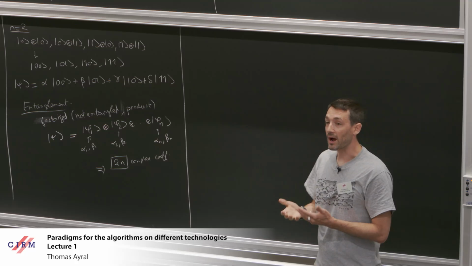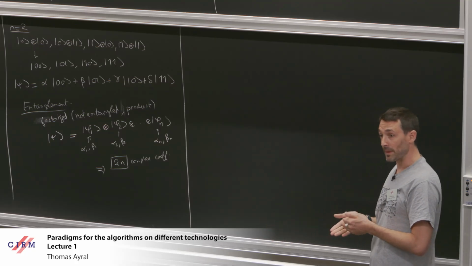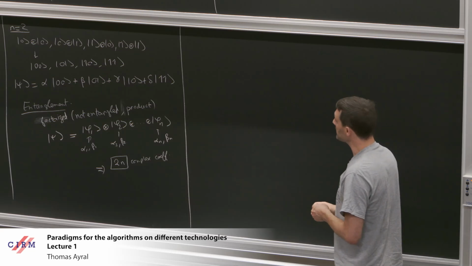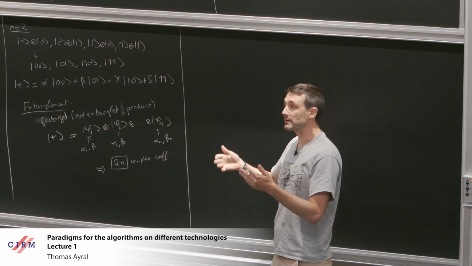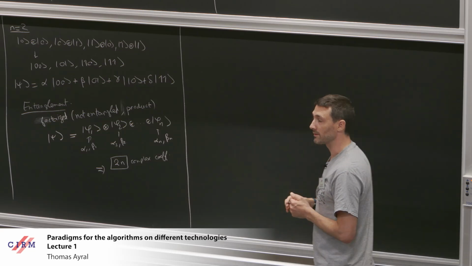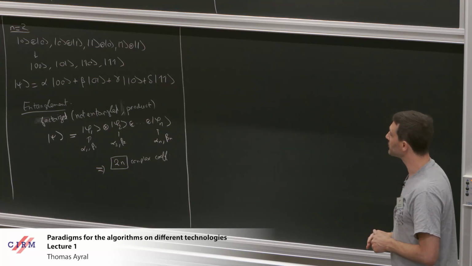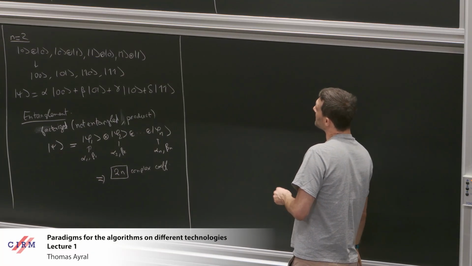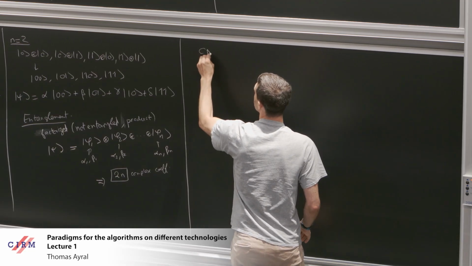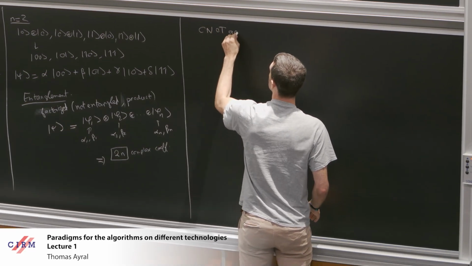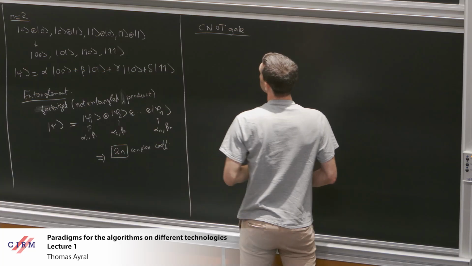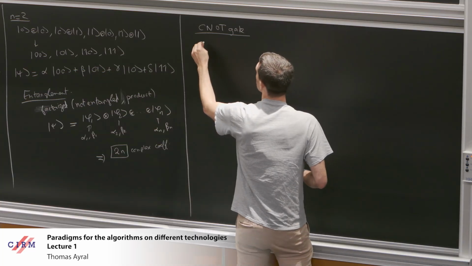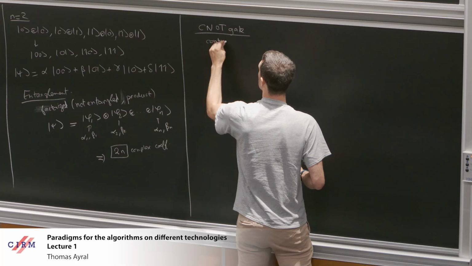And usually people in hardware also stop at 2 because physically it's easier to do 2 qubit gates and 1 qubit gates than more. Although some platforms can achieve n qubit gates in one go, like trapped ions, for instance. But today I'm going to focus mostly on 2 qubit gates. And so probably the most famous 2 qubit gate is called the CNOT gate. It's famous because, in fact, it comes from the classical world. It's called CNOT for controlled not.